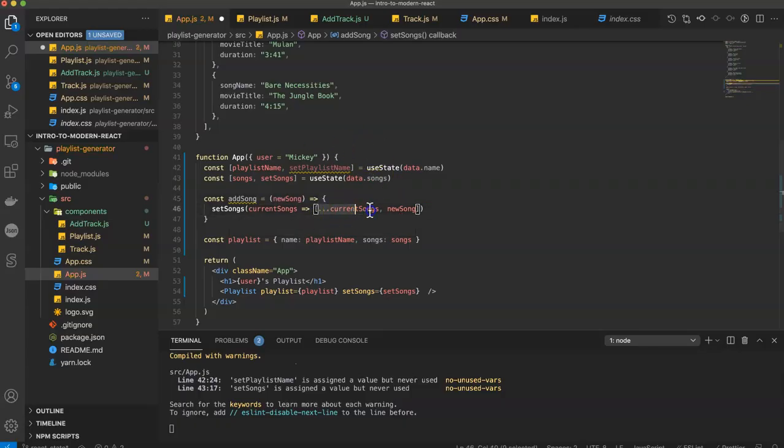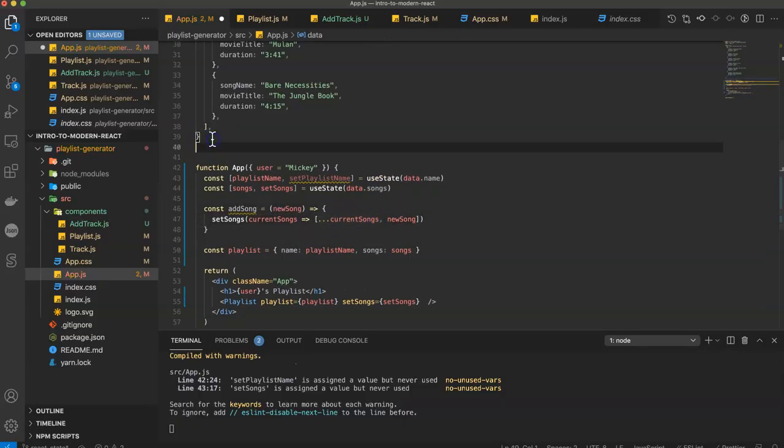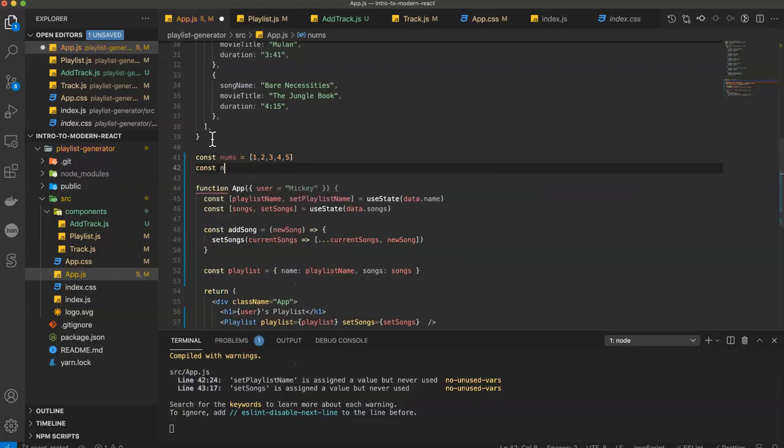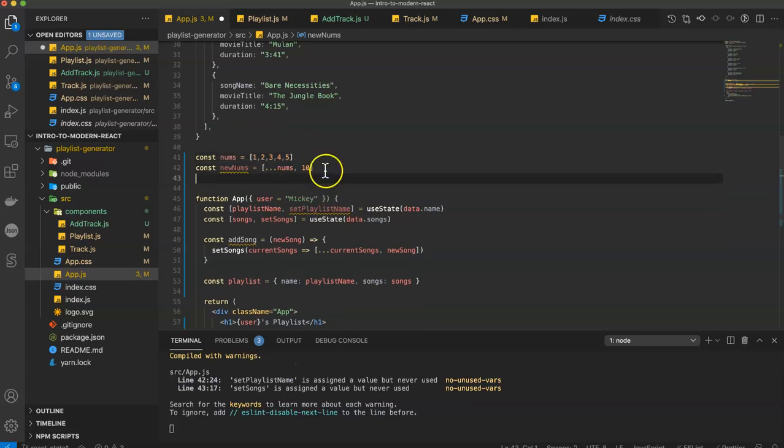Now again, when you use the spread operator here, what it's doing is this. const nums = [1, 2, 3, 4, 5]. const newNums = [...nums, 10]. And so this newNums array is going to contain the result of spreading out this nums array into this array, also adding 10 to the end of it.